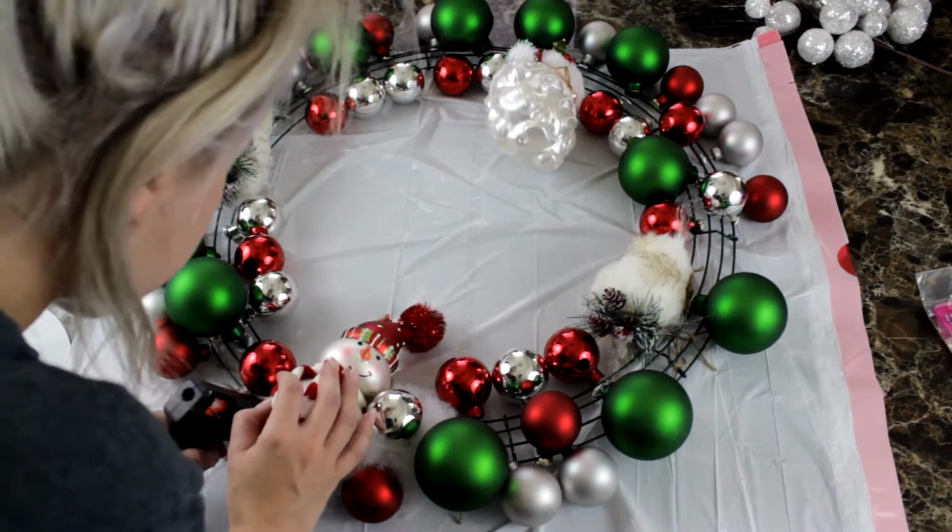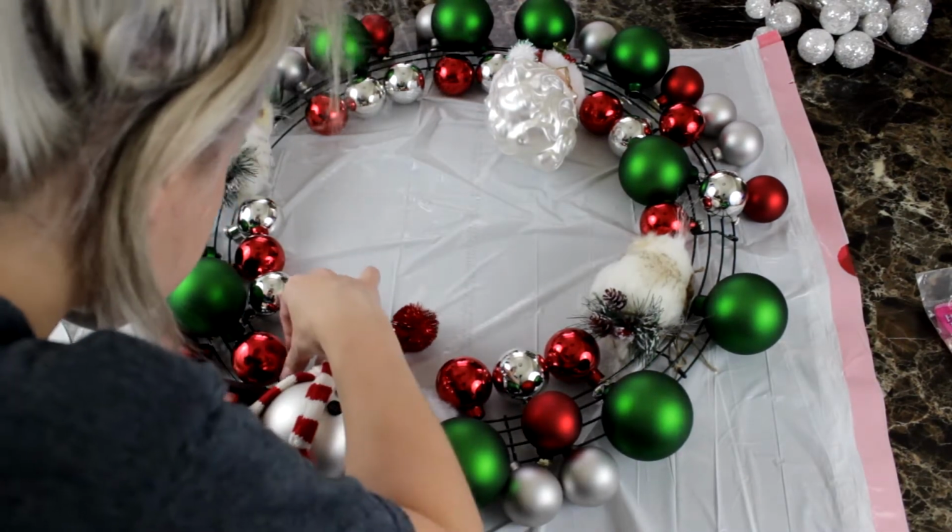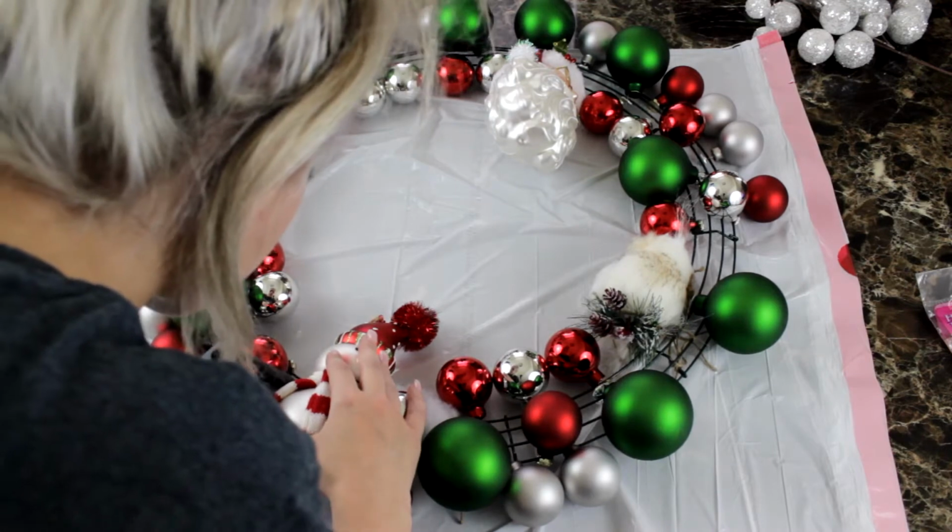Obviously, because I'm using a glue gun, I just decided to place a garbage bag underneath my wreath just so I didn't damage the table at all.